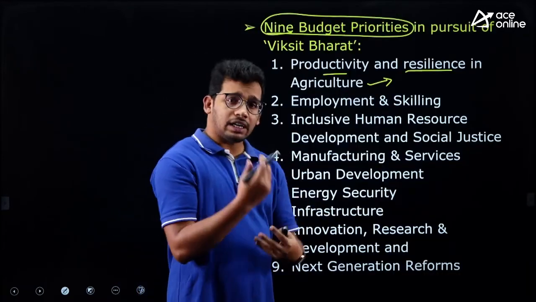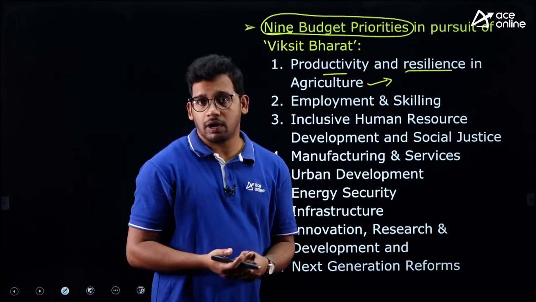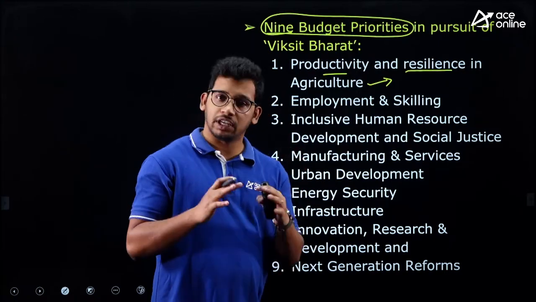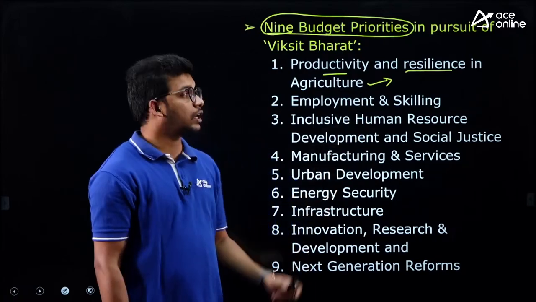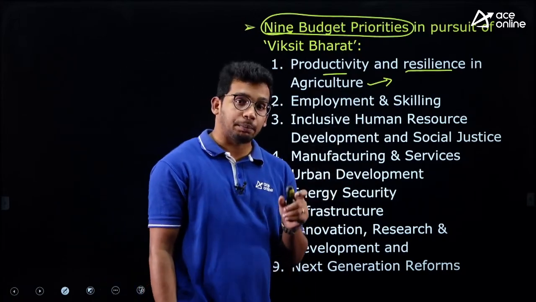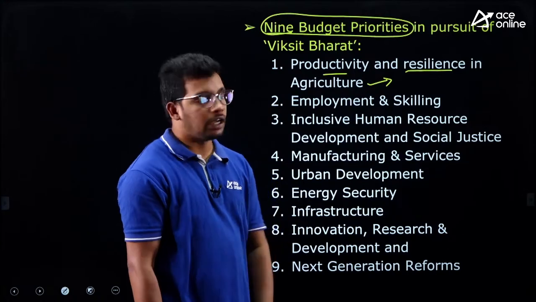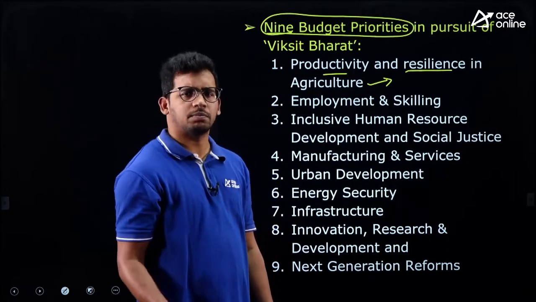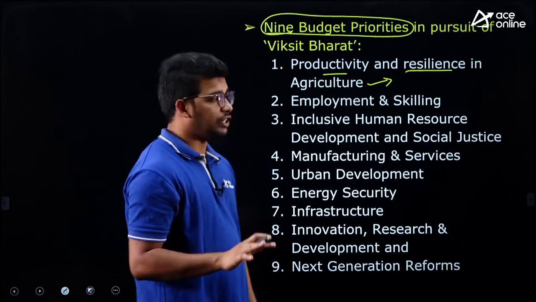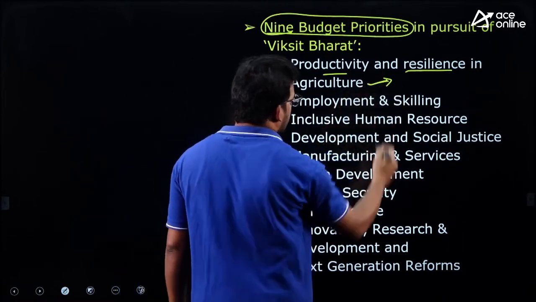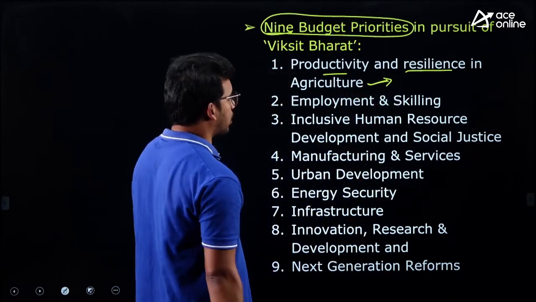So now agriculture is going to play a huge role, as still 45% of employees are occupied in the agriculture sector, right. Agriculture is providing 45% employment out of the total 100%. The service sector and all those things play a lesser role in terms of employment, even though they contribute more to GDP, right. So this is the first focus area, about agriculture, resilience and productivity.